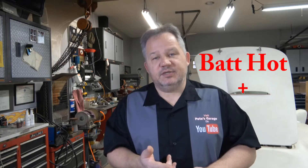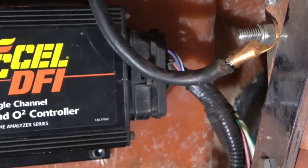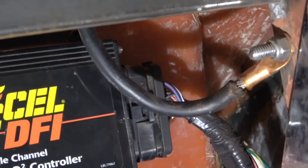It's important to know the legs of electrical distribution in the vehicle — how they work, when they work, and what you need to do to hook up properly, so it works right and you don't drain the battery. The four legs we're going to talk about today are: ground, battery hot or battery plus, then two switched powers — ignition power and accessory power.